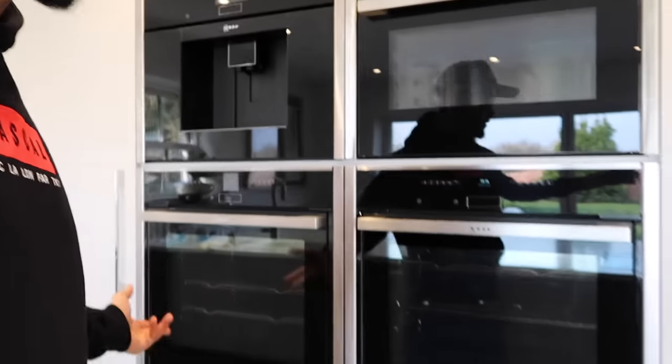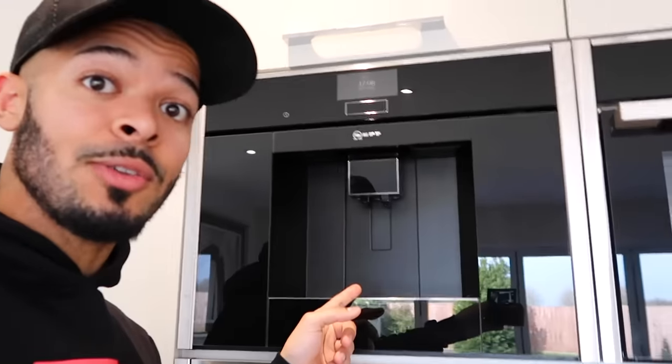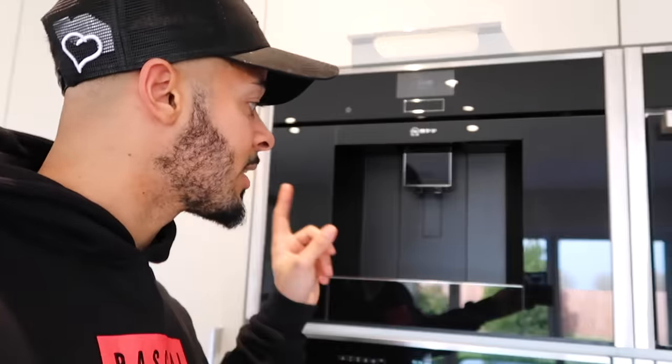So this is the kitchen slash sort of snug communal area for just guests and stuff chilling. Again, the space was part of the reason why I got it. I do like to have space. Got ovens here, microwave, coffee machine, which I still don't know how to use. I really want to learn, because apparently they do amazing coffee. In fact, I'm gonna probably do that after I film this video, because I need to know. What else we got? Got a wine fridge here.